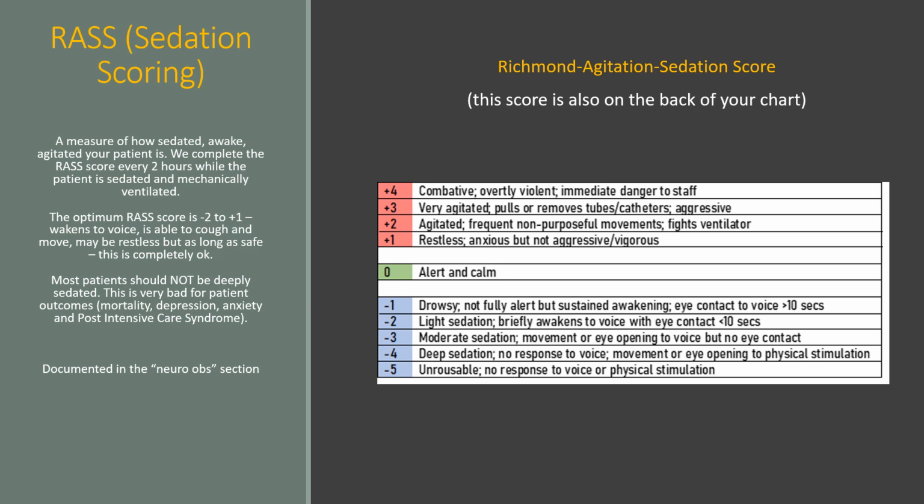So what we try and do is we keep patients sedated to a RAS score of -2 to +1, and this reflects light sedation. So we can let our patients move around. We can let them cough. As long as they're safe and they're not about to lose all of their tubes and they're not rampantly trying to climb out the bed, this sedation strategy is optimum.